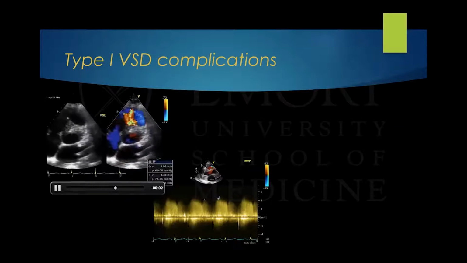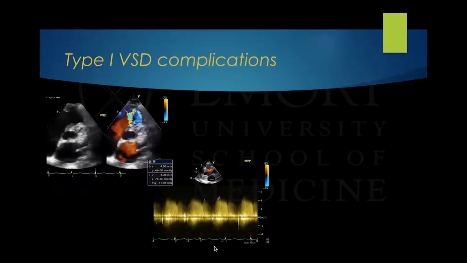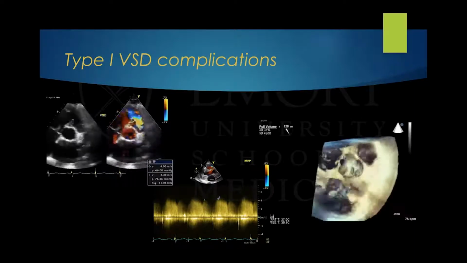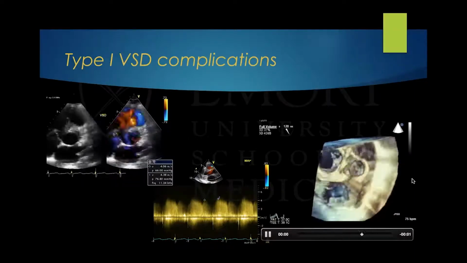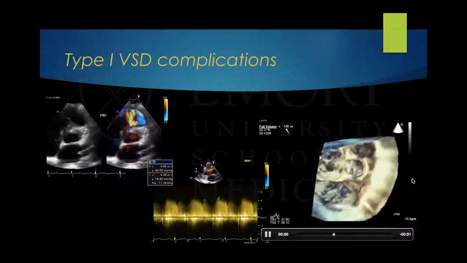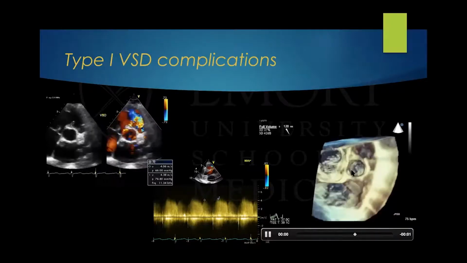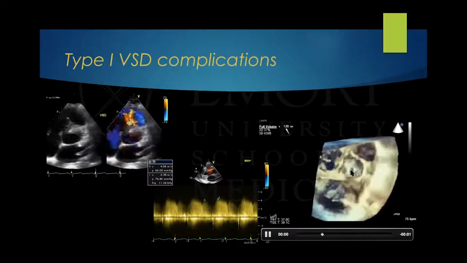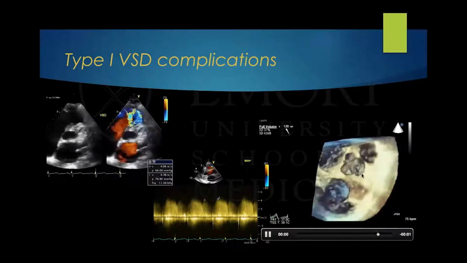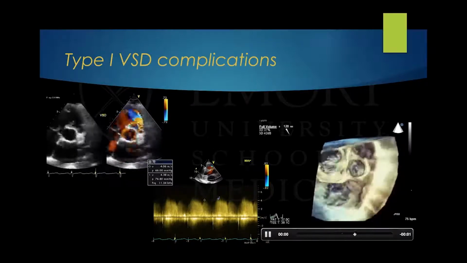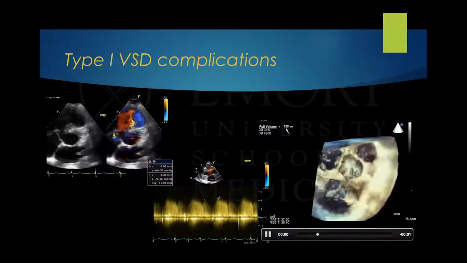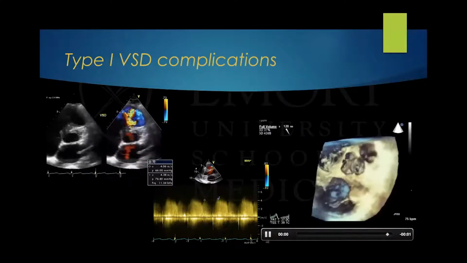The Doppler is going to demonstrate the continuous flow due to the fistula or rupture of the sinus, as well as the VSD. And I have a very nice example of this, a transesophageal done in this patient, where you can see the ruptured sinus and the doubly committed supracristal VSD once the valve opens. So it's a very rare complication, but it can present with this type of defect.